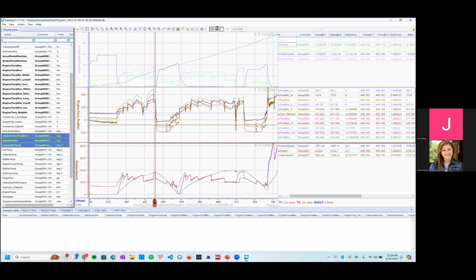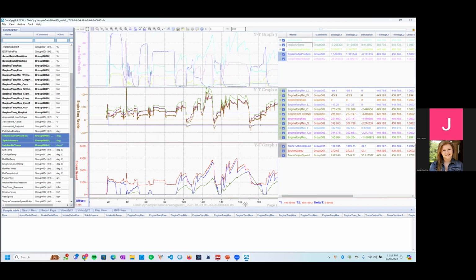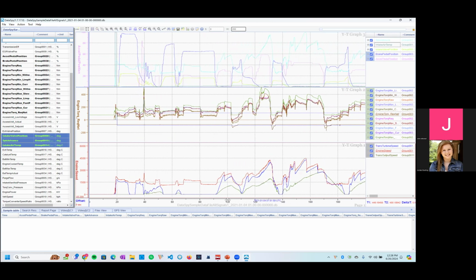Also up here at the top, there are these two text boxes. The first one is the start time. It has the letter S next to it, and then the W is the width. This is in seconds, so you can set the start time to 0 seconds by putting a 0. And then you can set the width by putting the width of the window in this box here. So this is 200 seconds. If you look down at the time axis now, you can see that there's 200 seconds worth of data shown here.